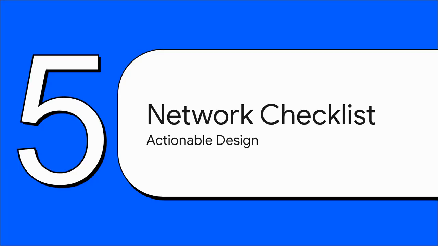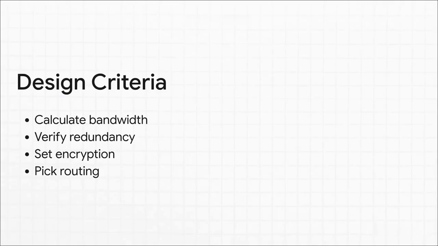Finally, Section 5, the Network Team Checklist. Let's turn this into an actionable design. So as a senior multi-cloud architect, here is your mandatory pre-flight checklist. You've got to run through these with your network engineers before deploying anything. Number 1, what are our exact bandwidth requirements? Seriously, don't guess, analyze your traffic, and actually calculate it.